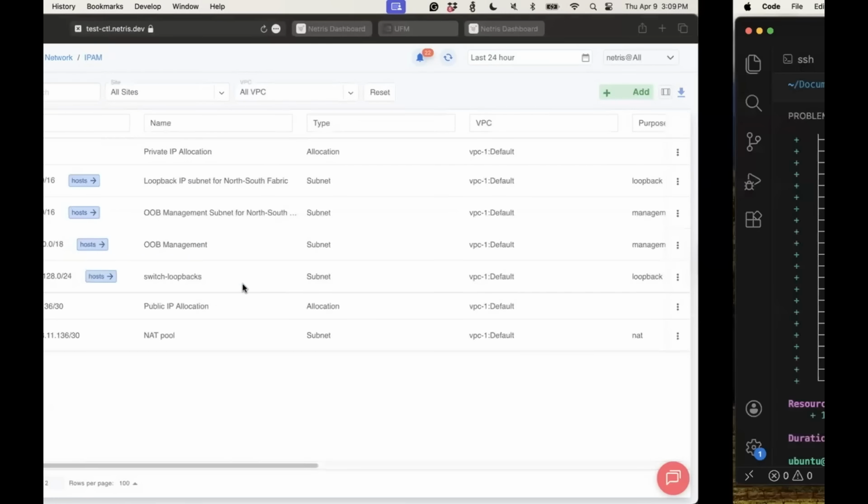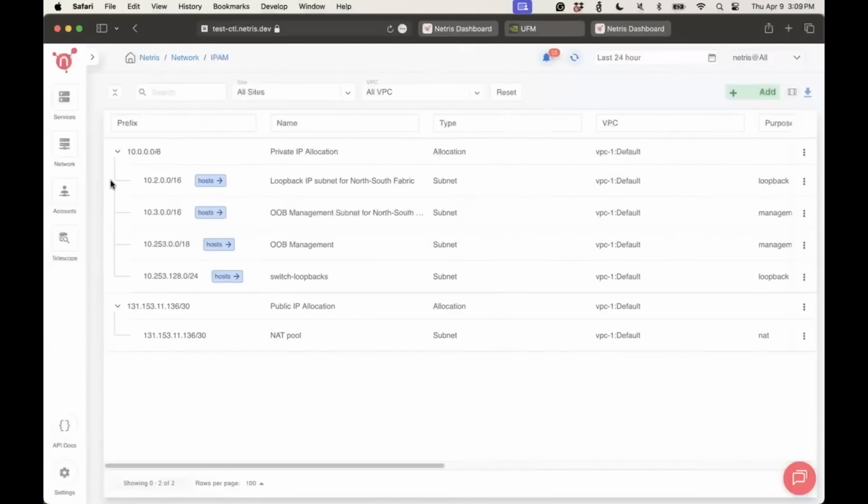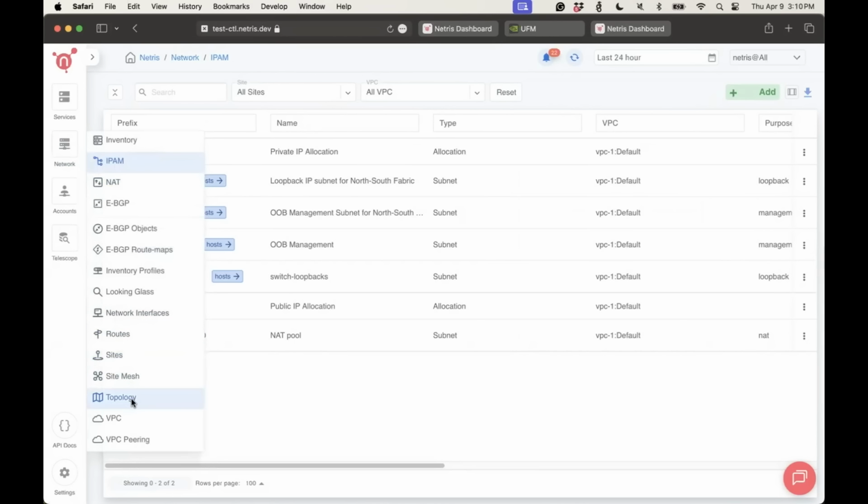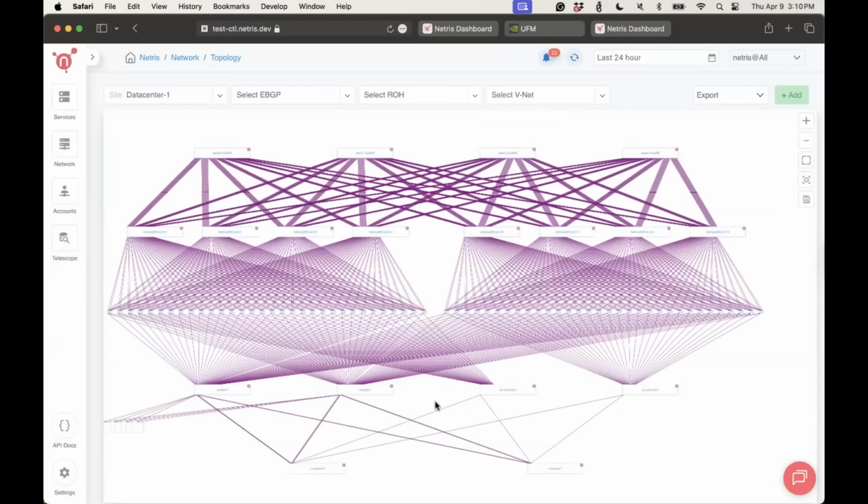So we created that, and the simulation is loading. We created entries in IPAM, so a subnet for loopback, a subnet for management IPs, and we have this topology. So topology kind of is just information about how it should be cabled.